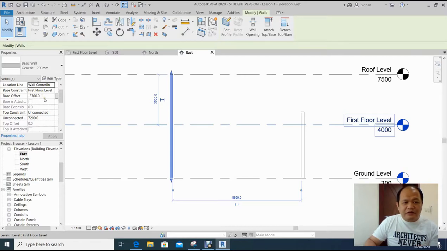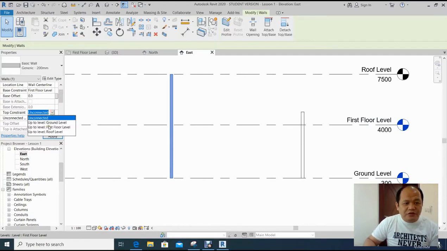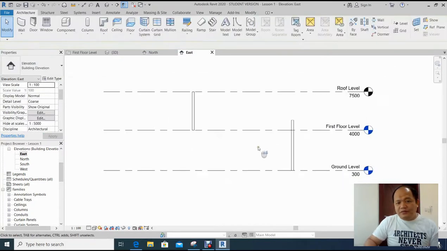That's completely fine. Let's just remove the base offset. Let's make this 0. And the top constraint, let's change it to the roof level. And automatically, you see that the unconnected height is grayed out. That means you cannot edit it because you have a fixed level from the first floor level to the roof level. Okay, so that's it.